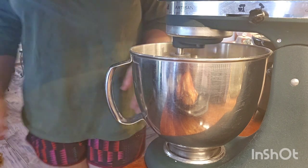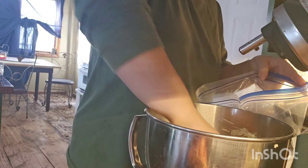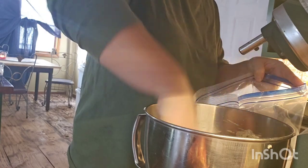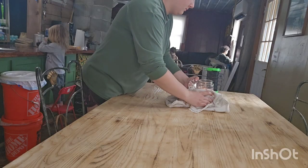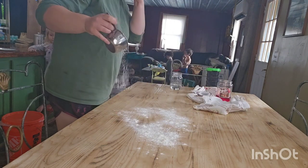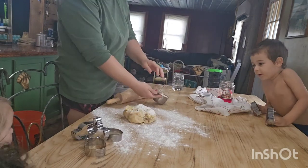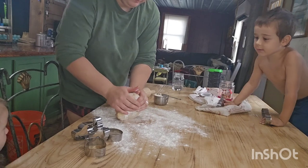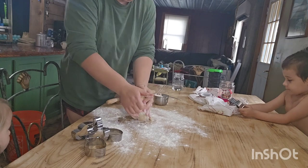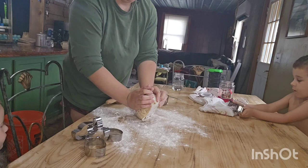Full disclosure, I did forget the baking powder, so I think they were a little more dense than they should have been. Sugar cookies for cutting out and decorating aren't my favorites for just eating because they do tend to be a little dense, and I like a nice soft cookie. But this was great for cutting out and decorating, so I'll keep this recipe on hand for the kids to use. We'll do a lot more cookie decorating going into the winter and Christmas time — the kids have requested to keep this recipe on hand for Santa.